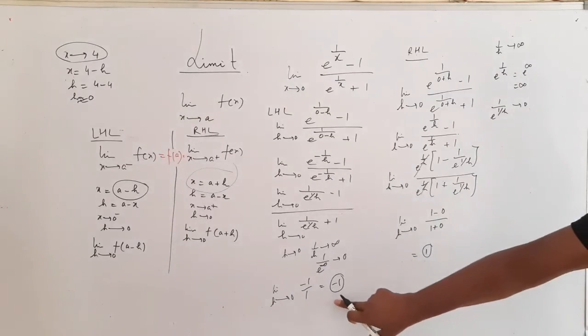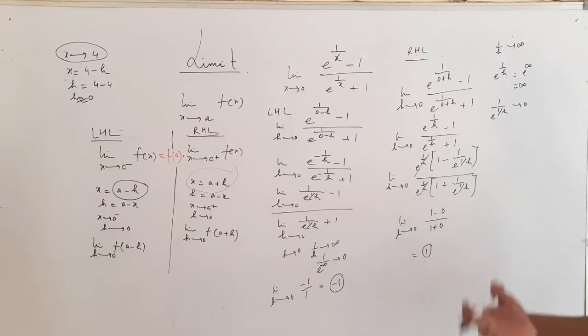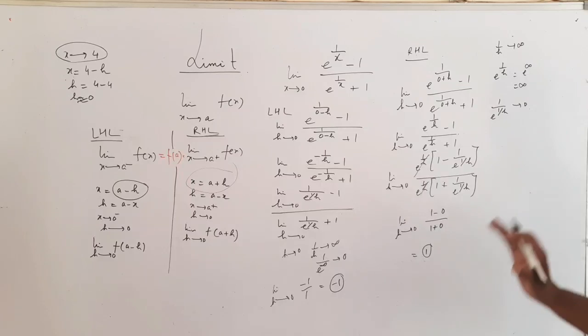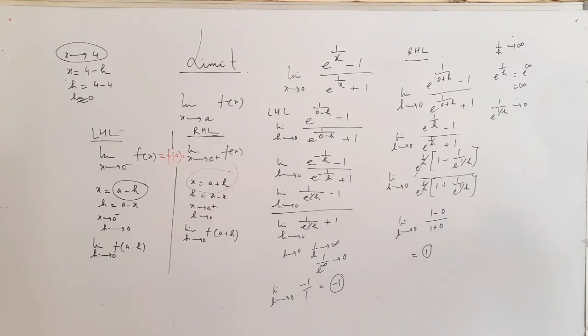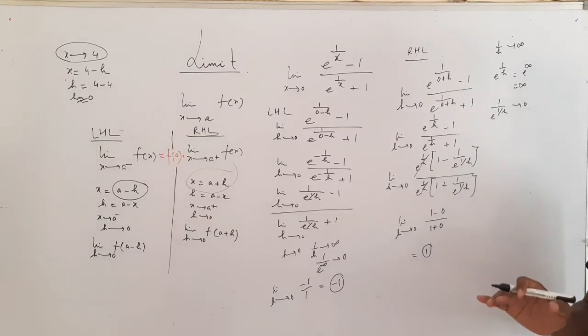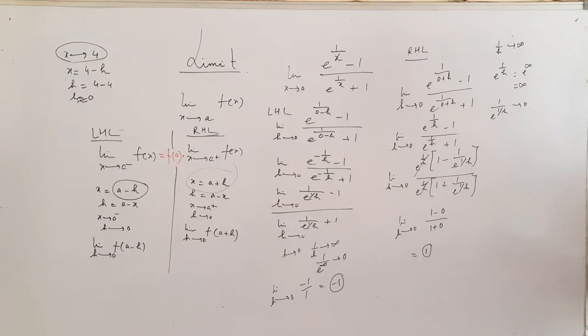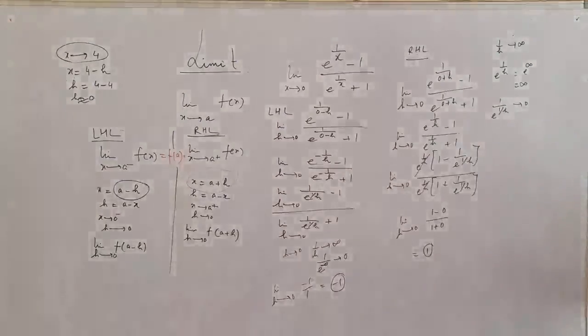Now you see the left hand limit is not equal to the right hand limit, therefore again we can say that the limit does not exist. This is how you can find the limit, apply these ideas in your given questions, and then you can solve them. Now again we'll take some more examples, but that will be in the next video.